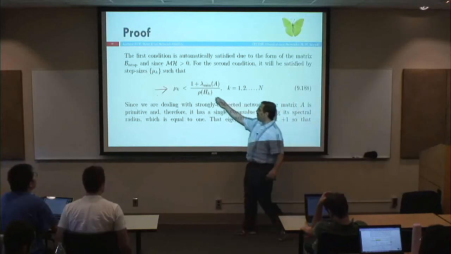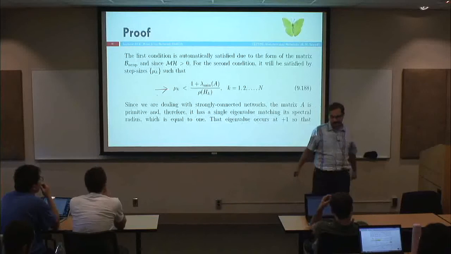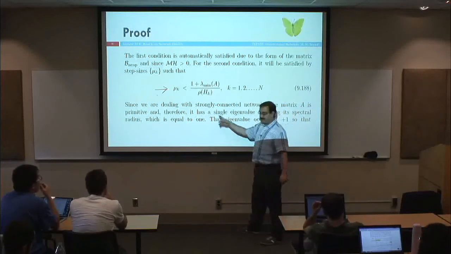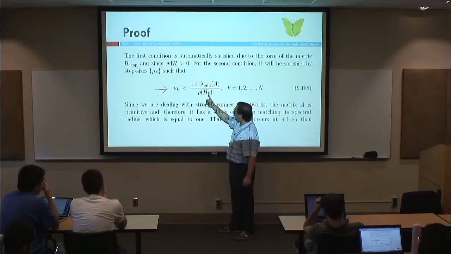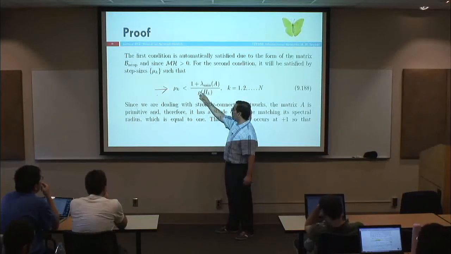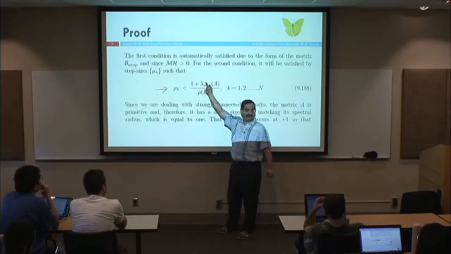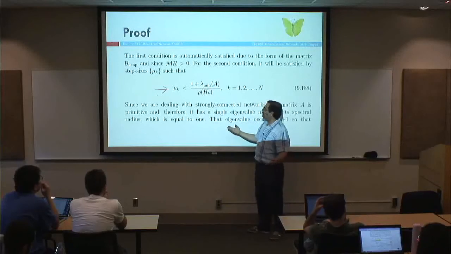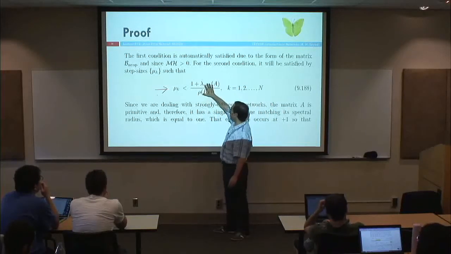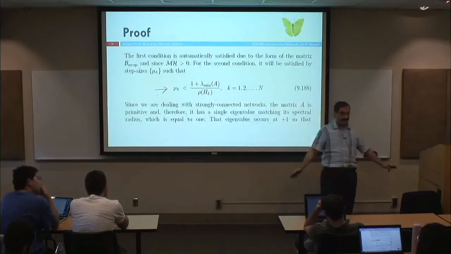Here, you remember that these H's are Hessian matrices. Their eigenvalues are positive, right? So if you have an eigenvalue and you replace it by the spectral radius, this becomes a smaller number. So if mu is smaller than that, it will be smaller than what you need it to be. But the important thing is that if mu satisfies a bound like this, then I will conclude again that the consensus B is stable. Fine so far?